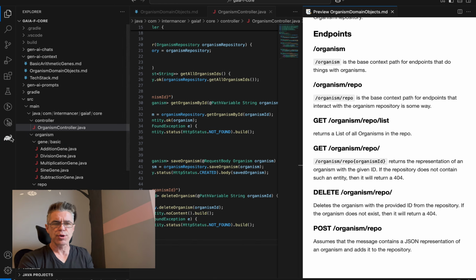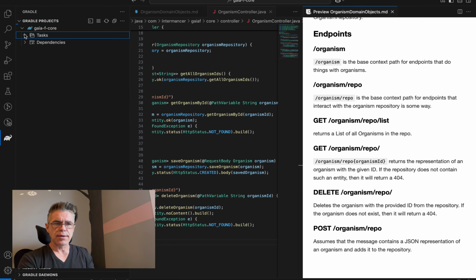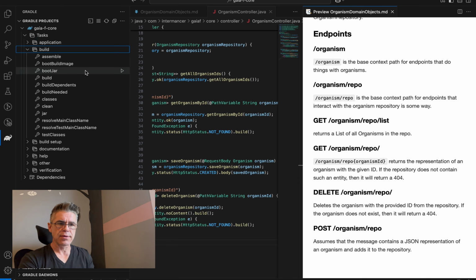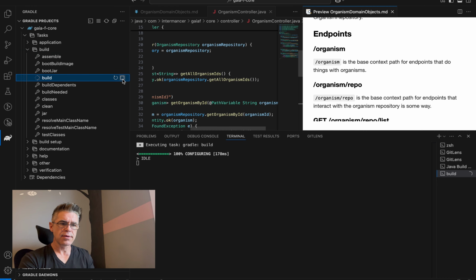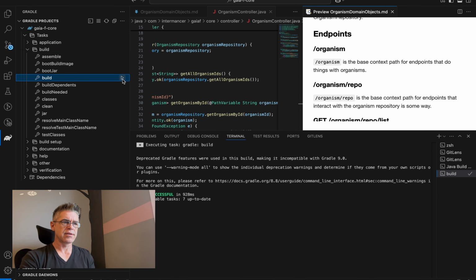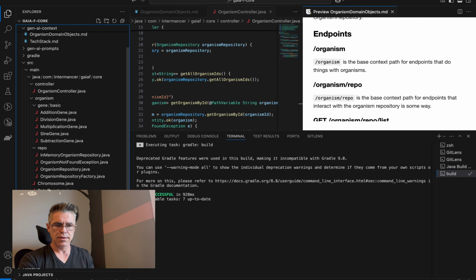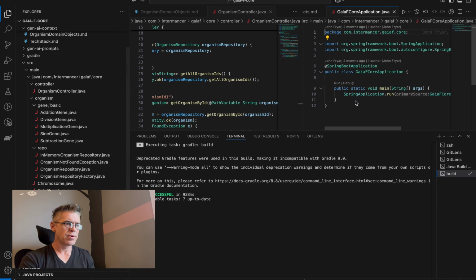I'll real quick show you that it does indeed build successfully, and it does indeed start up.